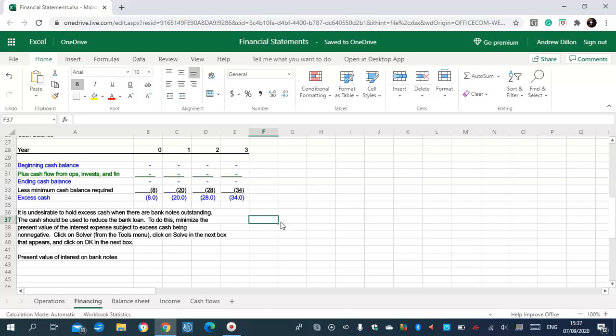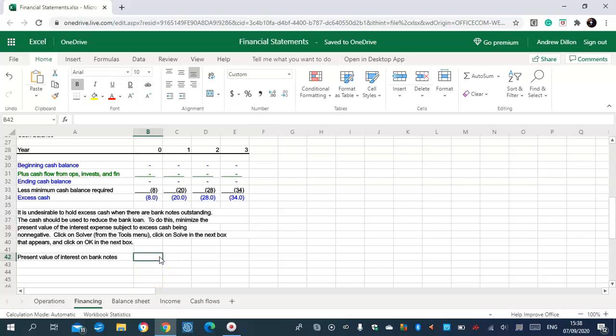The cash should be used to reduce the bank loan. To do this, minimize the present value of the interest expense subject to excess cash being non-negative. Click on Solve from the Tools menu, click on Solve in the next box that appears, and click OK.